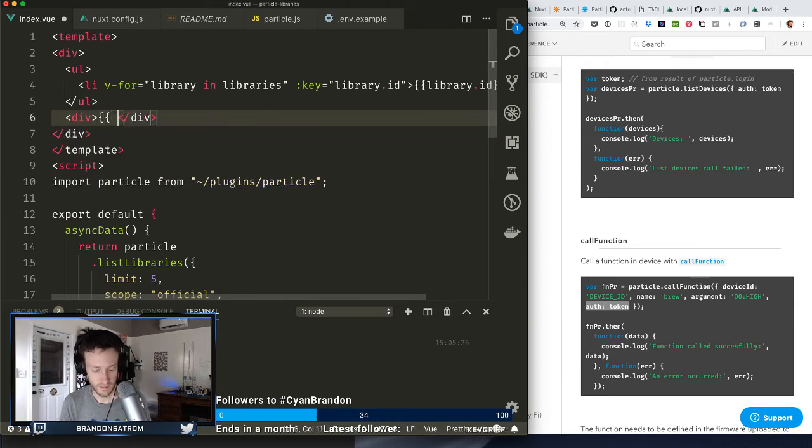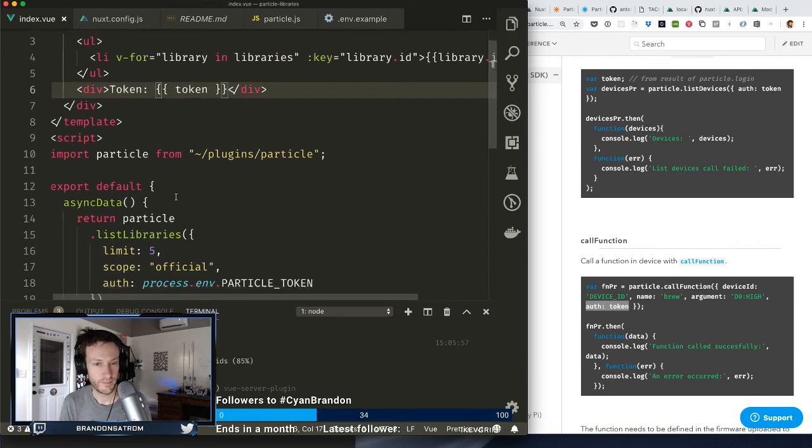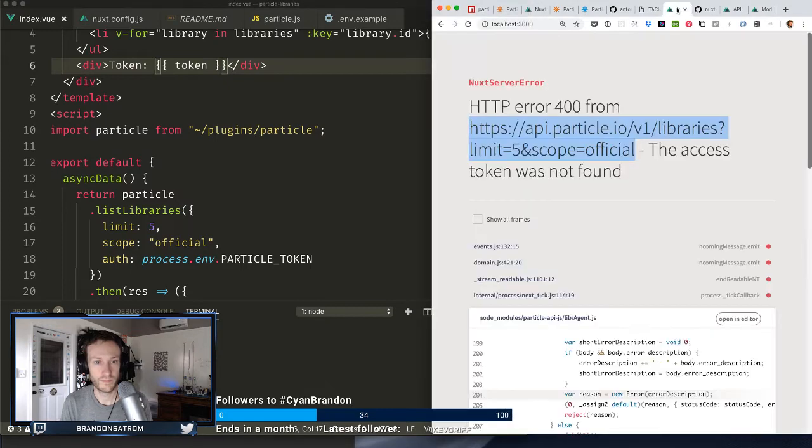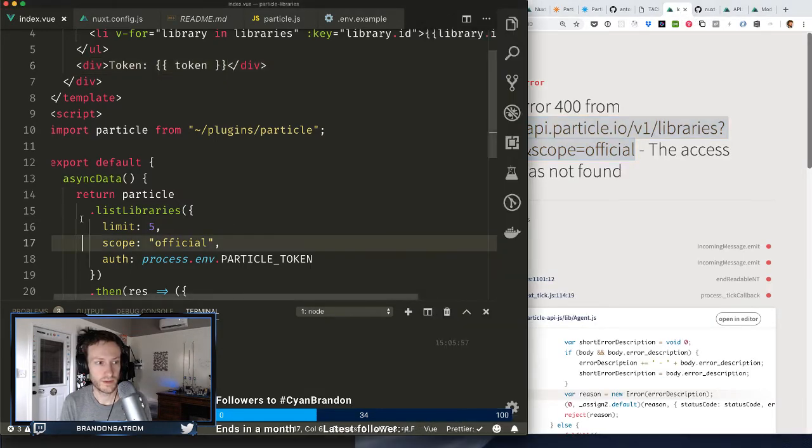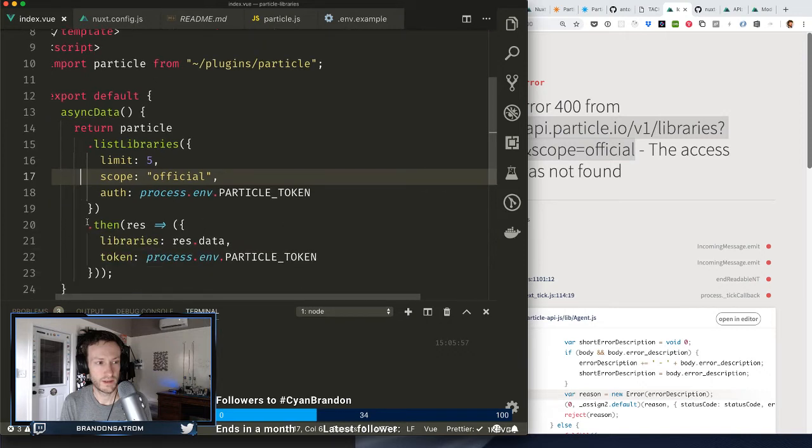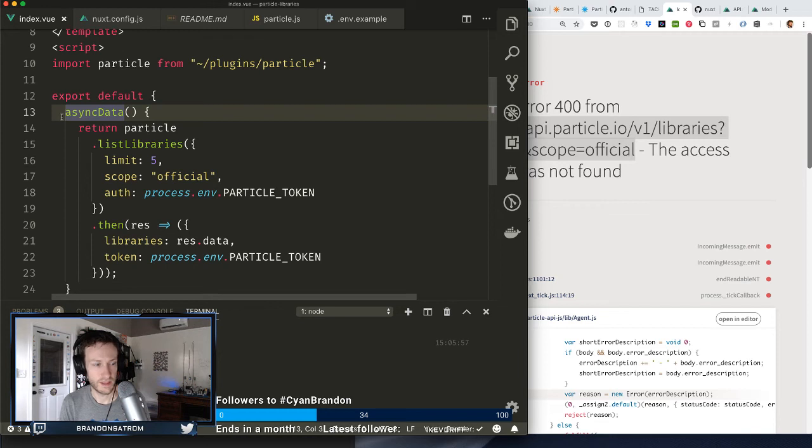And find my token. All right. Let's not do that async data piece.